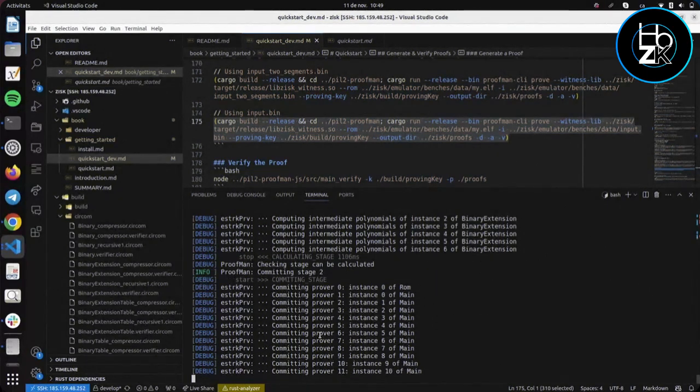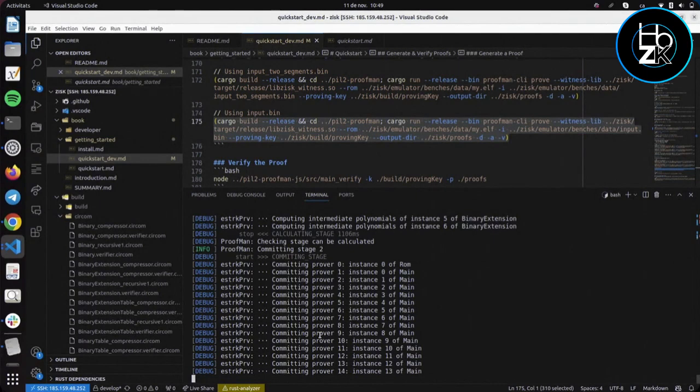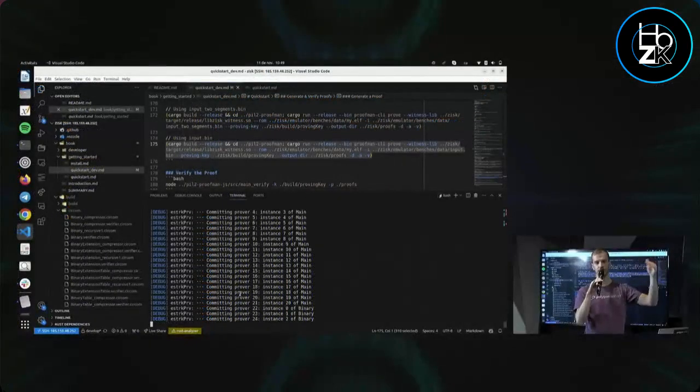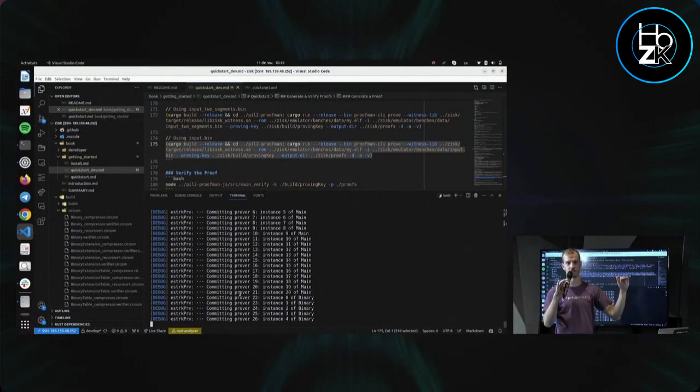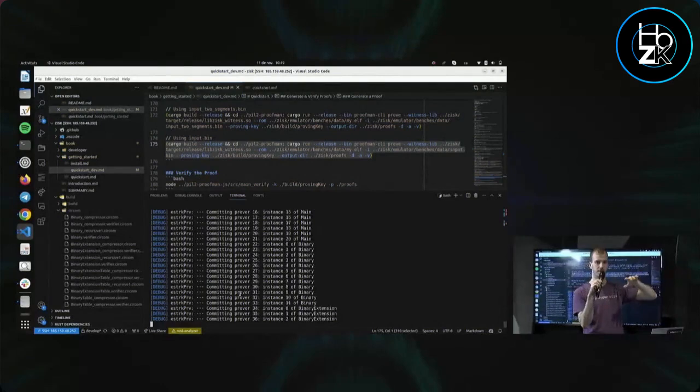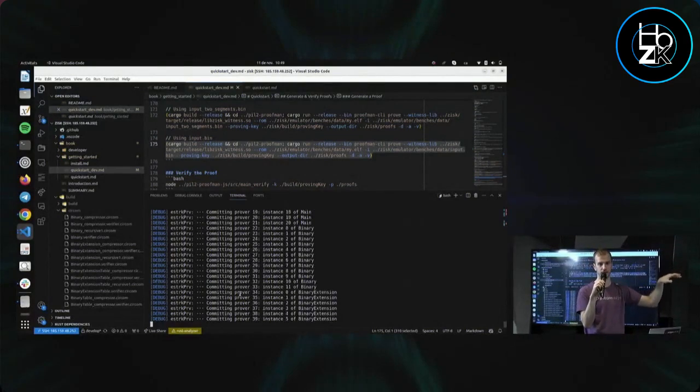So the idea is that all the instances run at the same time and share the same challenges. At each stage, all the instances synchronize because they are connected with each other, and we get one single challenge that is distributed across all the different instances.